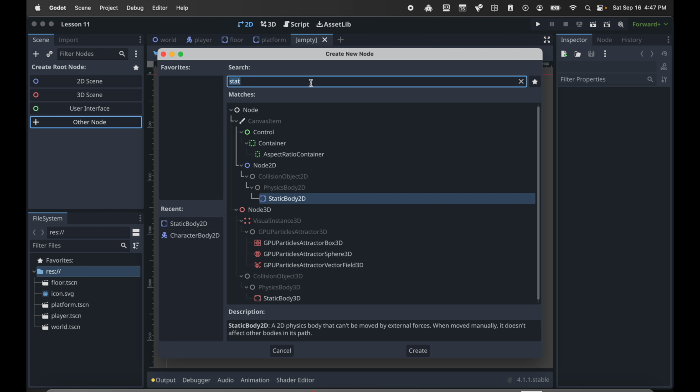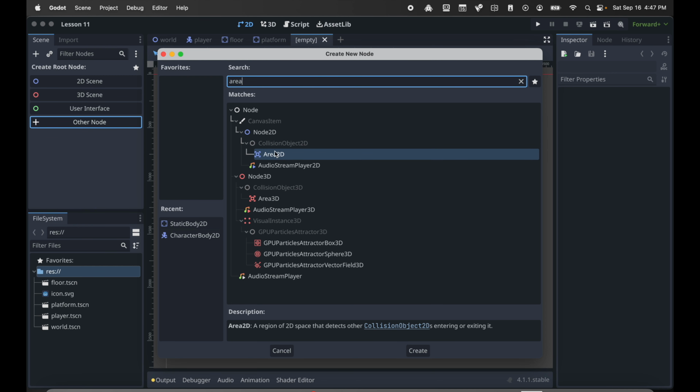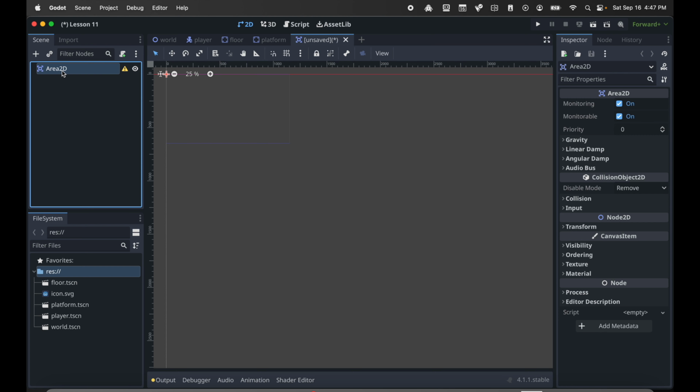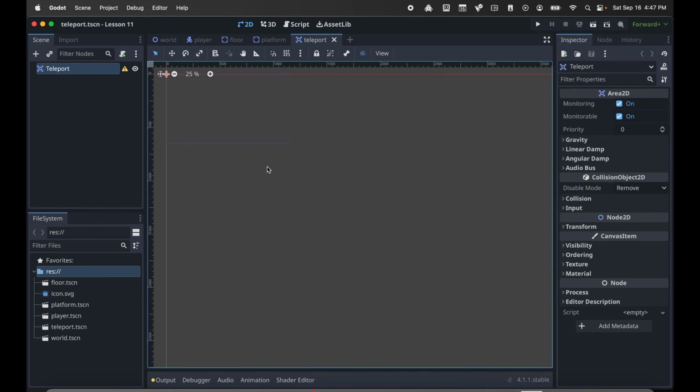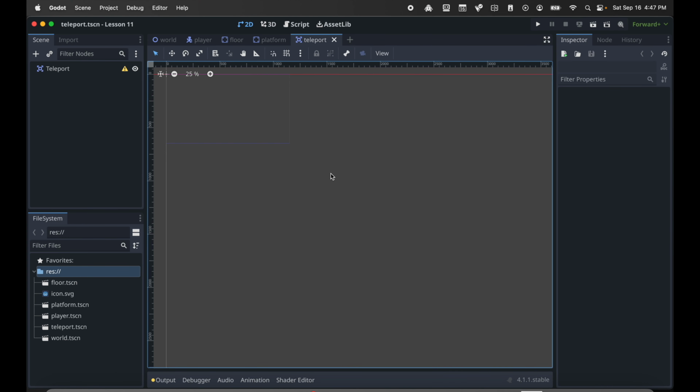So when we overlap our character body with this Area2D, we're going to move our character body from one side of the screen to the other, so it basically simulates teleporting. Okay, so let's do Area2D. Double click that and rename it to teleport. And Command S to save, enter to save it, and I think that's what we need. I guess we'll find out as we keep building this out here.